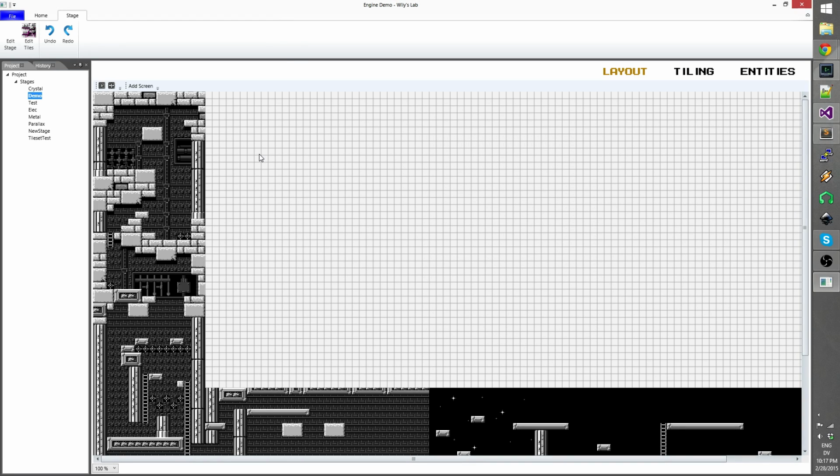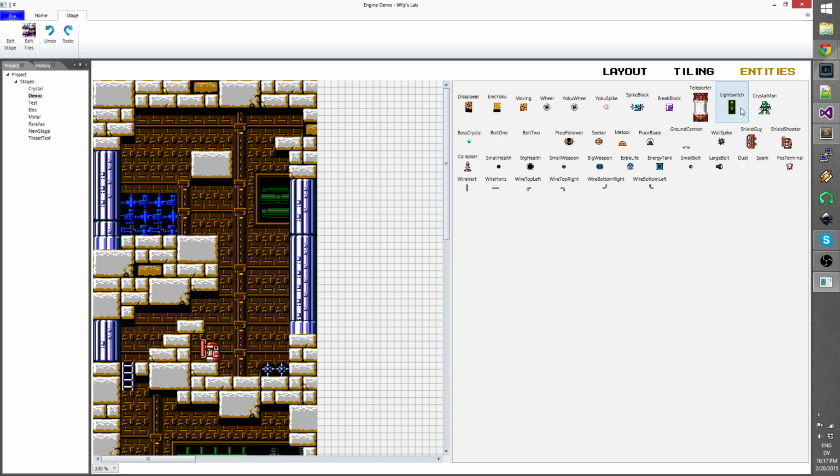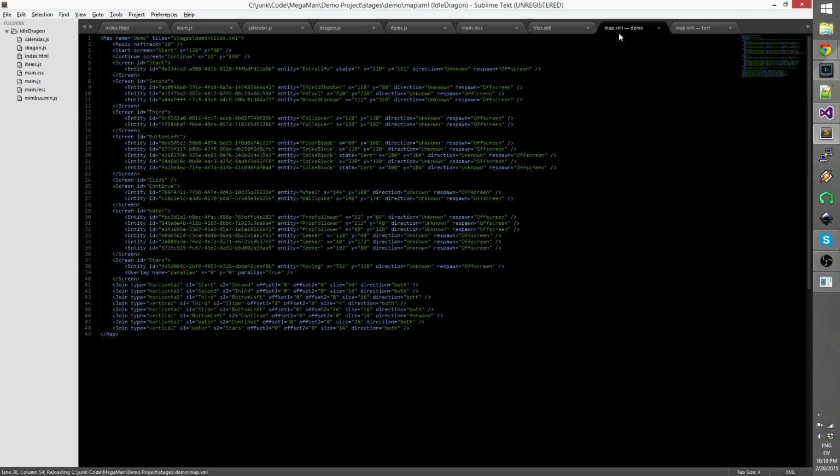Okay. Let's see. Testing whether entities properly save. So, I'm going to zoom in and go over here and attempt to place an extra life on the floor. It snaps funny, but I should be able to save and then go in here and then open. Is that demo stage? Yeah, oh, it's already right there. Extra life. Bam! What do you know? And there's only one of them, and everybody else didn't get duplicated.